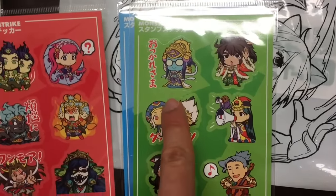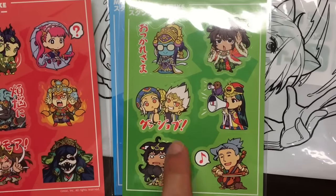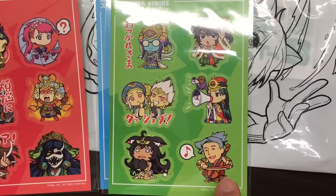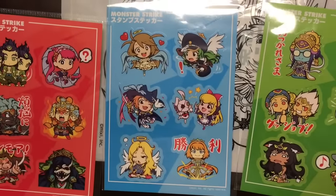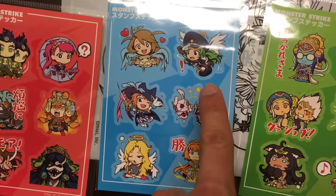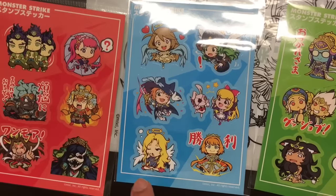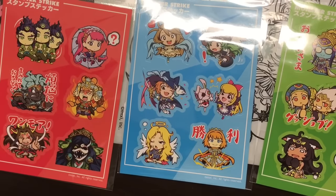This is Bishamonten, and she's saying good work. Next to that is Sakamoto Ryoma. Below them is Daikokuten, and they're giving us the thumbs up, saying good job. Here's Himiko making an announcement. Here's Bastet — she's looking kind of nervous. And then Baha playing his cello. Finally, there are some new characters on here, mostly the angels. We have Uriel up here, and then here's Gabriel — a lot of people are looking forward to her, she'll probably come out New Year's Day. Here's D'Artagnan again, and then Alice — the Ascension is coming very soon. And Lucifer, sleepy Lucifer. And then Arthur — that says victory.